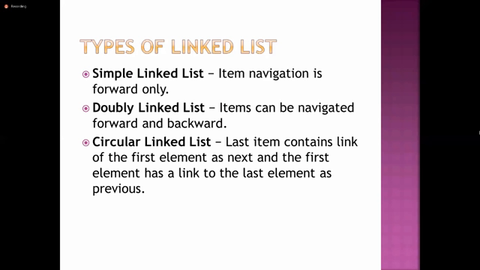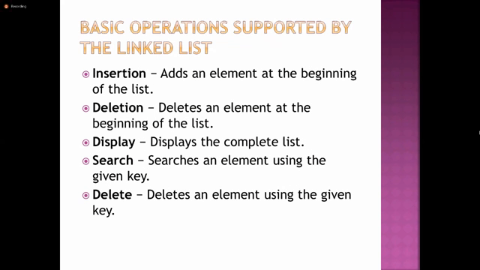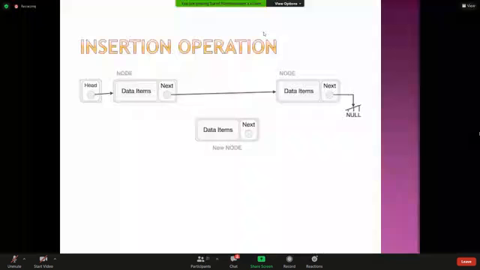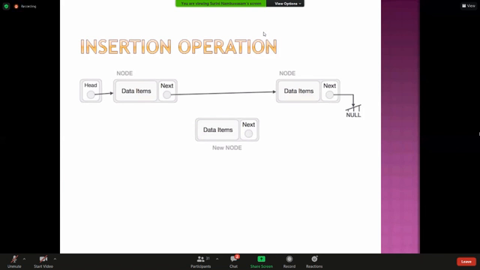Then there are some basic operations supported by the linked list. One is called insertion. It will add an element to the beginning of the list. Then there's another operation called delete. It will delete an element from the beginning of the list. Right, then we'll consider the insertion operation, that is adding an element to the linked list.